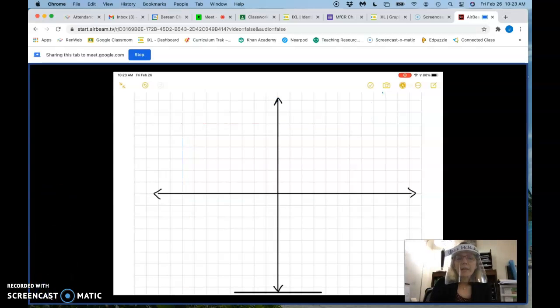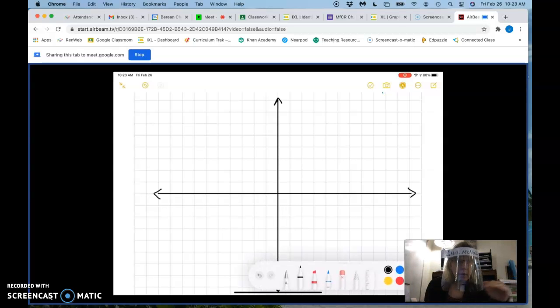Okay, so we erased our two separate number lines, and now we are putting them together. So we have drawn our horizontal number line, and we have drawn a vertical number line that goes right through the middle of our horizontal number line. And these two number lines get a special name when they meet together. The name is the coordinate plane, because now I have all these different sections of number lines that I can put things in.